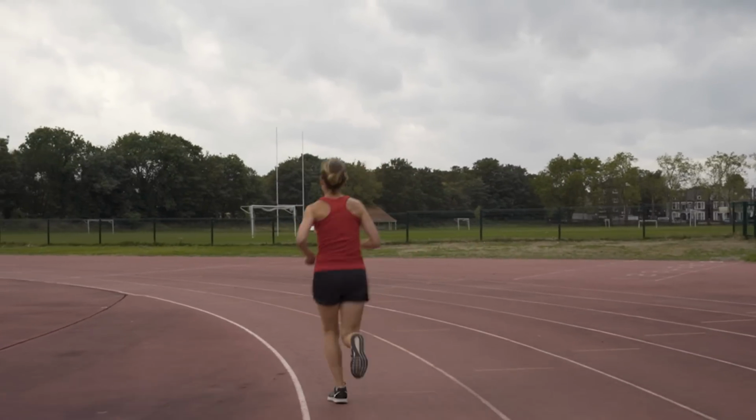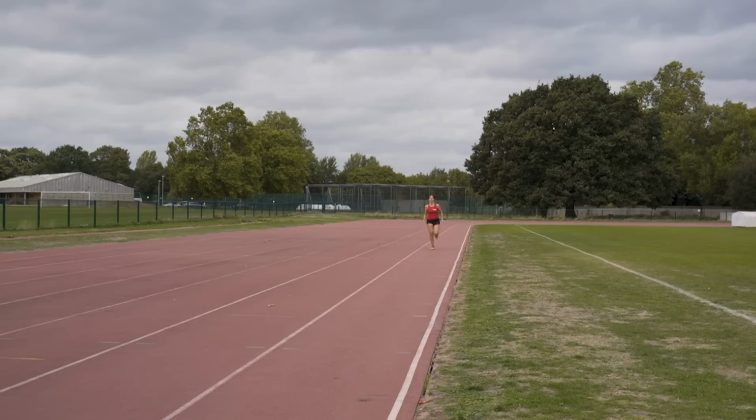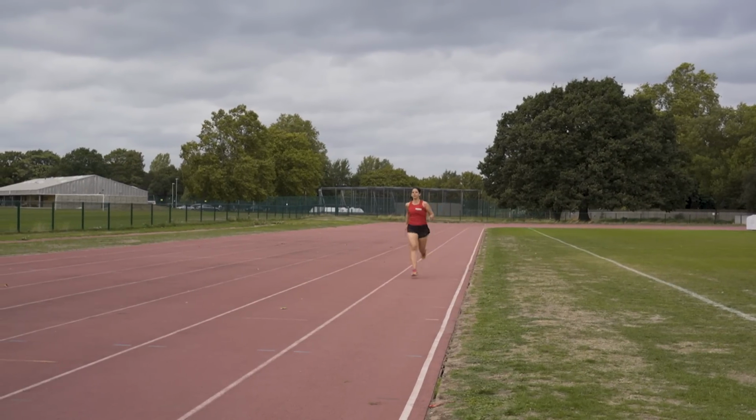So where should you do running drills? Well, a track is a great place to do them because mostly if you're going to go to the track, you're going to be doing some hard efforts and you really need to get those muscles fired up and warmed up ready to do that. Also, tracks are a great place because they're contained environments and you've got less obstacles, so you're not going to trip over anything or have to stop at roads and things like that.